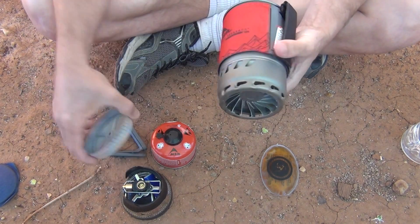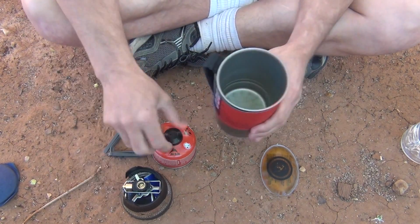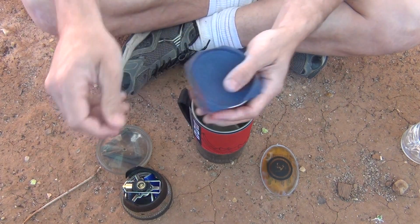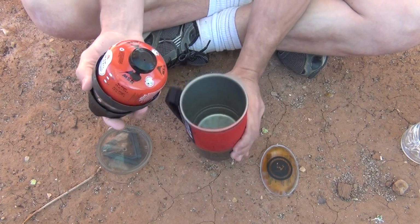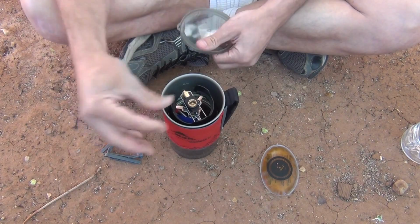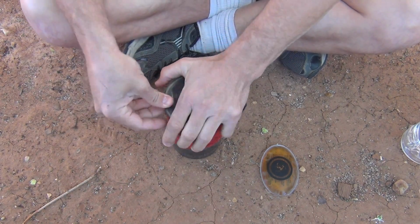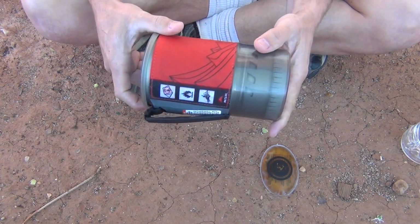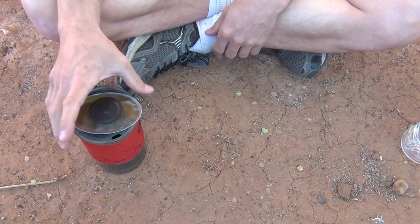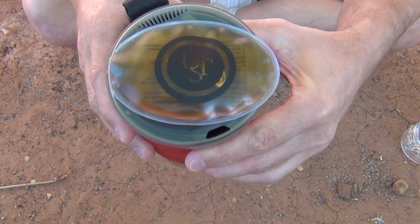So the way I store this is I take my coffee press, I stick that on the bottom, I stick the bowl on there, then that part's done, and then I take my little towel here and the burner head, and that stuff goes right in there like so. My pot legs that go on my fuel canister go in there, and the last thing is the lid itself, and that baby's contained. We're done. So now all we got to do is let this cool. We'll be ready for another activation. Whenever we're cold, we want warm hands again, we'll be ready to go.